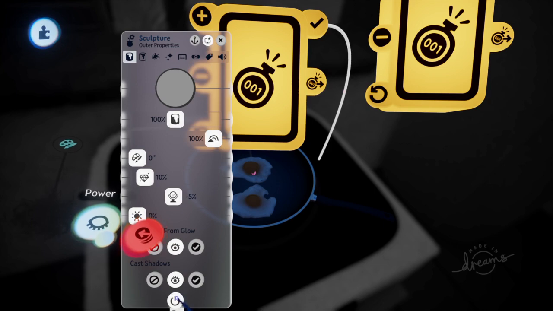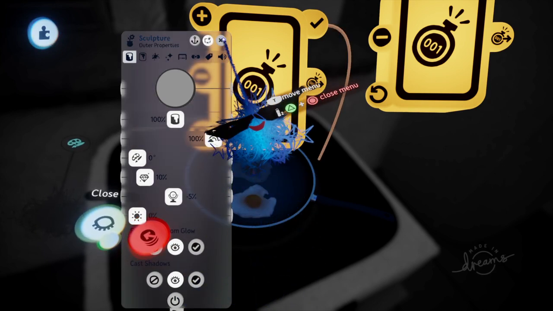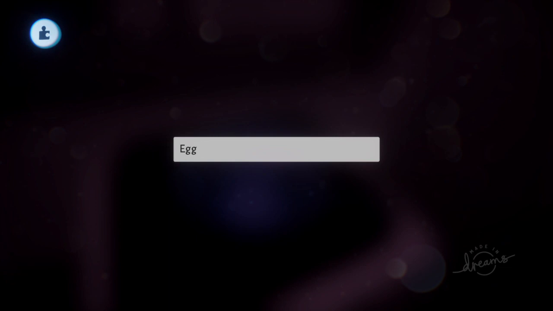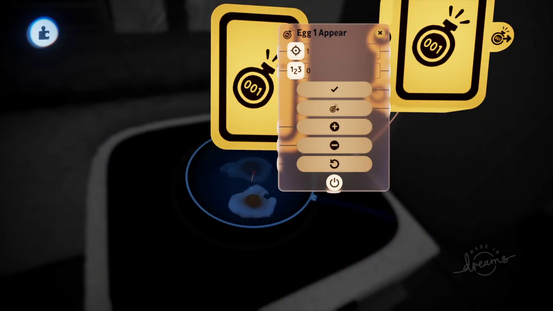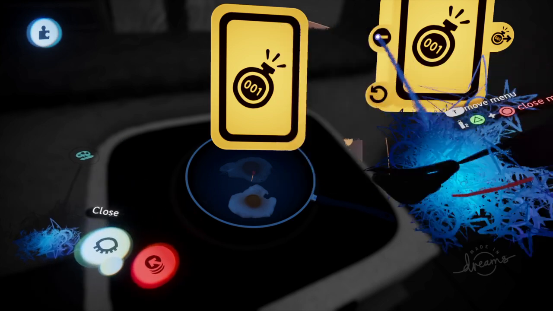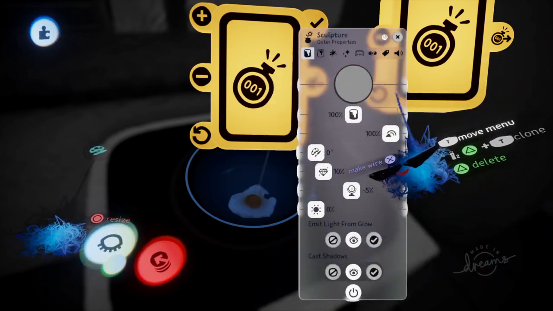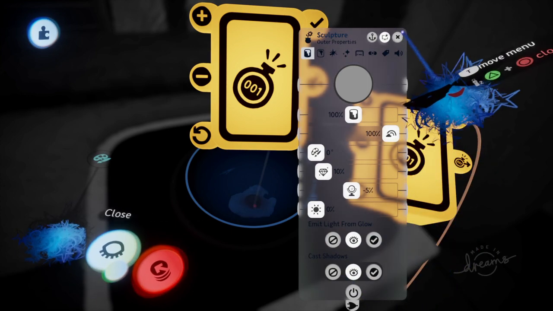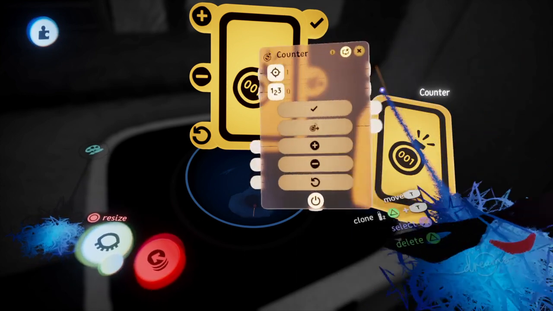We'll power on this egg. This will be egg 1, so we'll name the counter egg 1. Oops. We'll call it egg 1 appear. And this, of course, will be egg 2 appear.